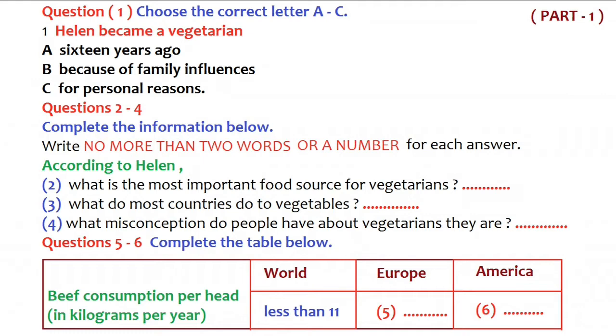Of course the way you cook vegetables is also very important in preserving vitamins. Many countries, particularly the UK, have a reputation for overcooking vegetables. Water-soluble vitamins, where the vitamins are dissolved into the water, are often lost. Vitamin C is a common example.